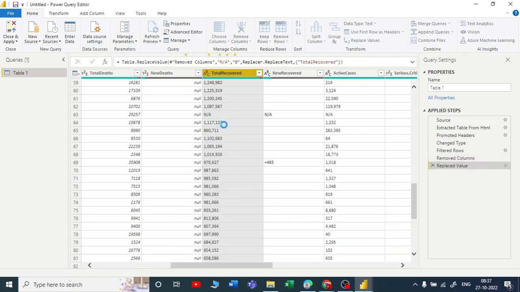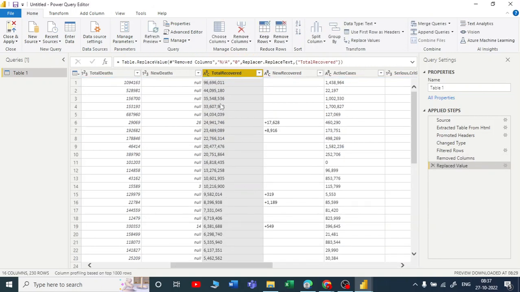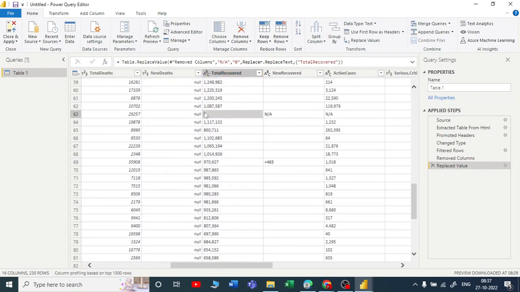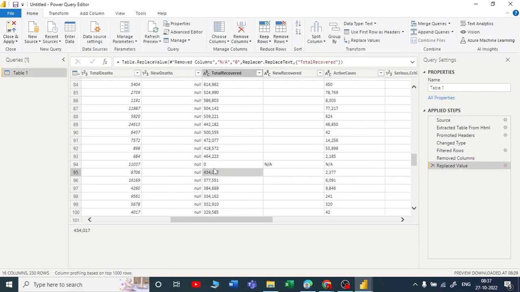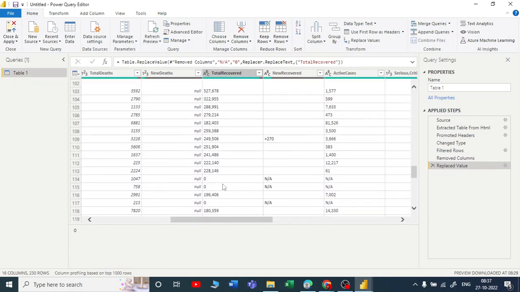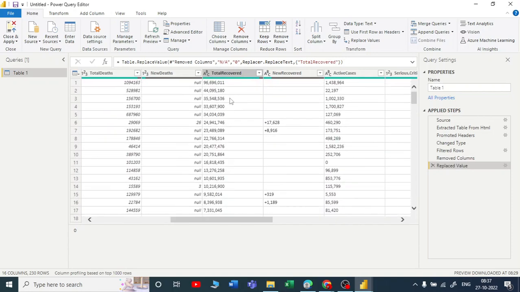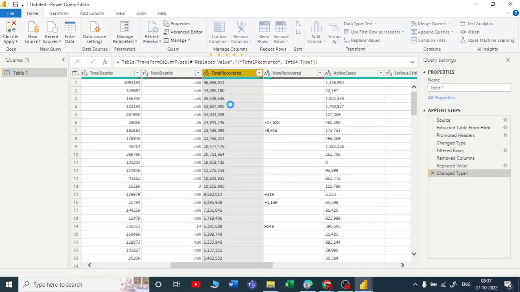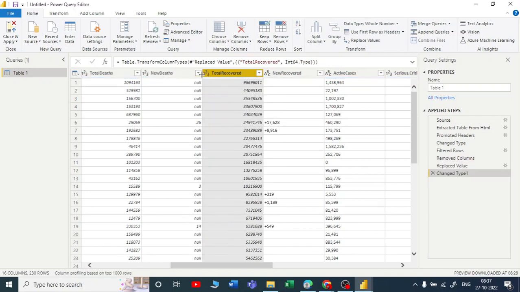So if I click on 0, all this NA value in this column will be replaced with 0. Yeah, you can see 0 here. Wherever you have 0, that can be your NA value or not applicable, or we do not have data for that country. Now I guess everything looks like a number. I can change that into a number. Now you may ask why we need this number. I'll tell you why we need this in a number format.